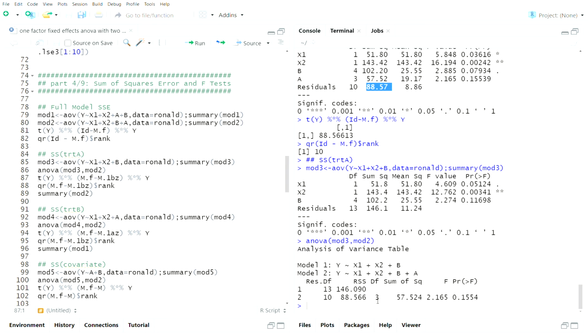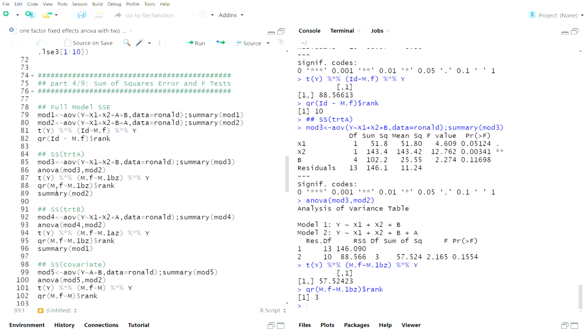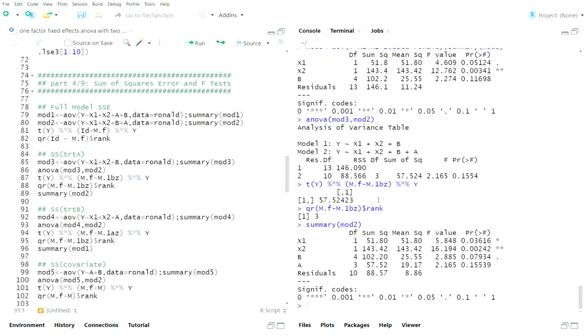The degrees of freedom, well, let's see if we get this to here. Yep, 57, it's the same. And so this sum of squared error is the perpendicular projection of the full model minus the perpendicular projection matrix onto this reduced model. So it's 1BZ because A has been removed. Now the degrees of freedom is associated with the rank of that quadratic matrix, which is 3 and 3.